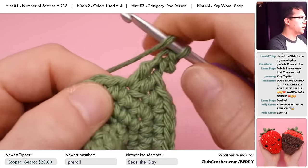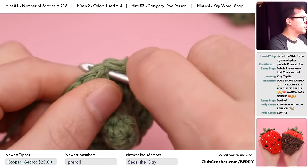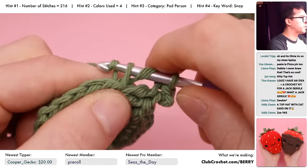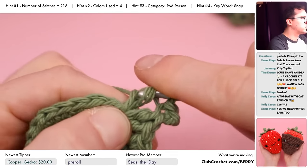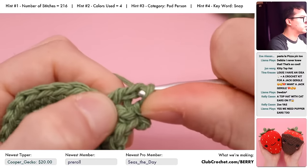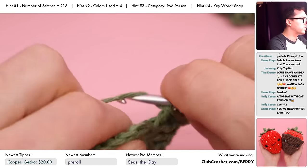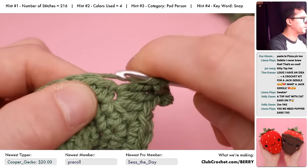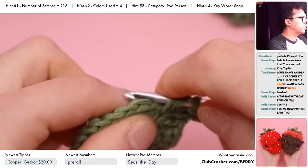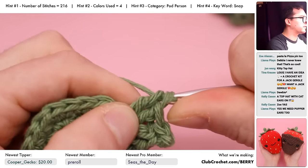So we yarn over, we go into the same stitch that we're working into right here, yarn over again and pull through, yarn over, pull through two loops on the hook, one, two, yarn over again and pull through the last two, one, two. There's our first of our two double crochets. Let's do another one into the same stitch. This is going to be our fourth double crochet in the same exact stitch. Yarn over, pull through two, one, two. Yarn over and pull through the last two, one, two.